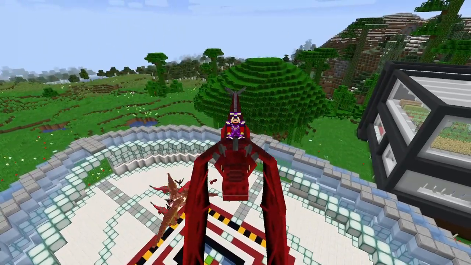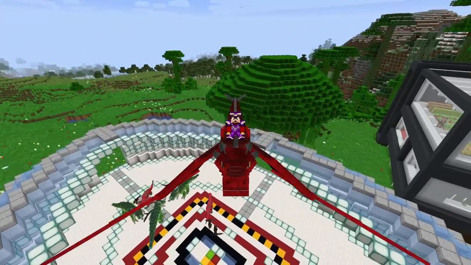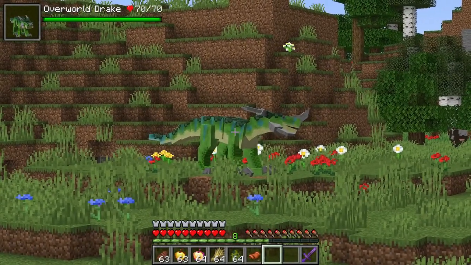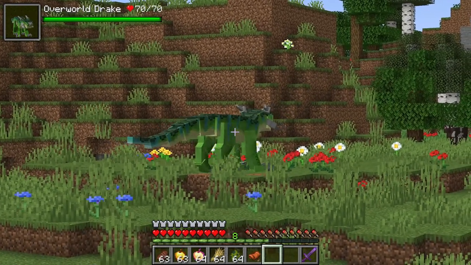And welcome back to another mod showcase, where today we're showcasing the Wyrmroost mod for 1.16.5, a mod that adds a bunch of really awesome tameable dragons. So the first dragon we have is the Overworld Drake. These guys are hostile, and they live in plains biomes and savannas.